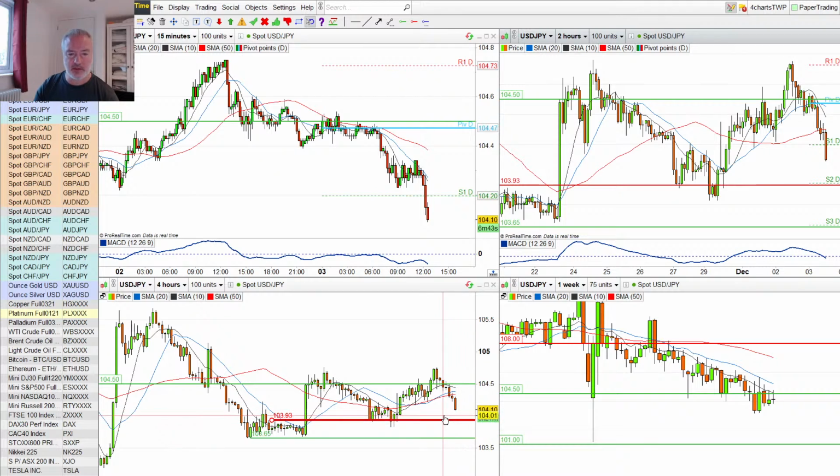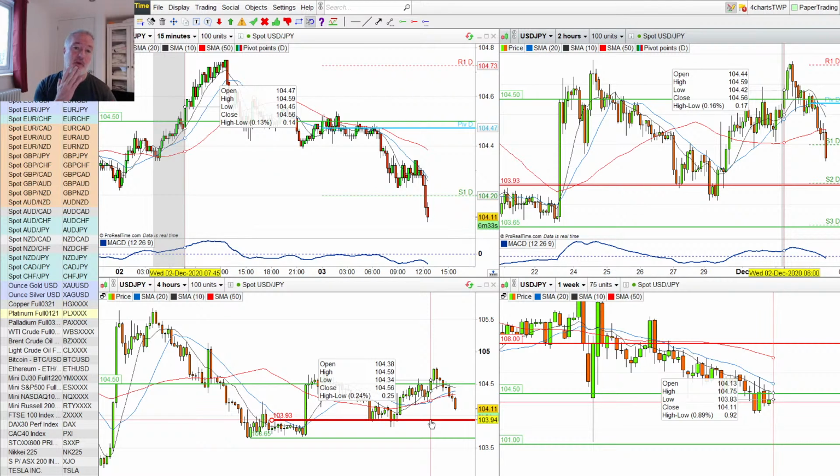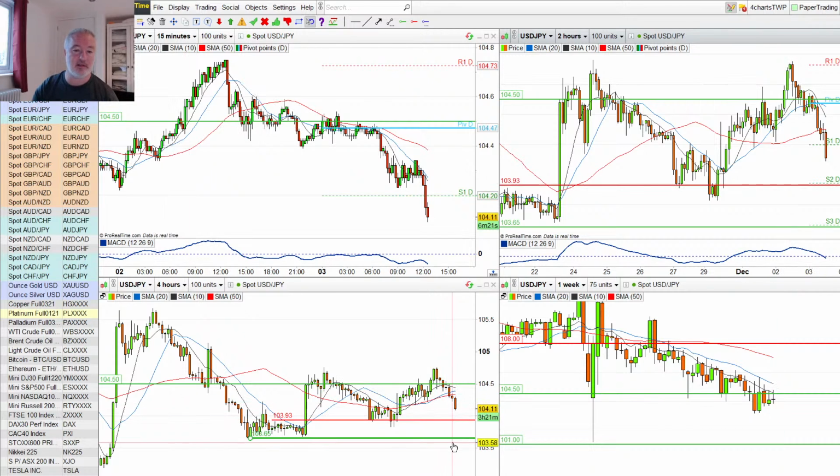So I think first target for dollar yen is 103.93 back down to here. But the pressure should mount. It should break free of that and go through these. So if you're going to trade dollar yen, which is not the best one right now, it looks like euro dollar is really good, followed by maybe Kiwi dollar and then maybe GBP and Aussie dollar. But dollar yen to the downside is definitely viable. It's just not first on the list. And it's to the downside.